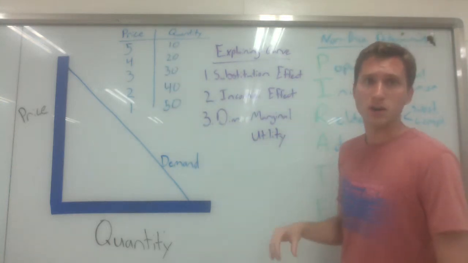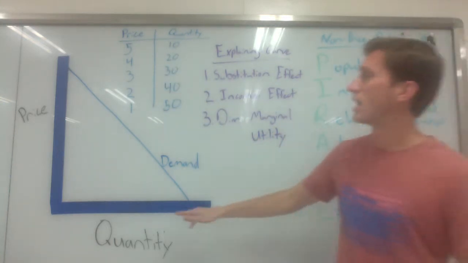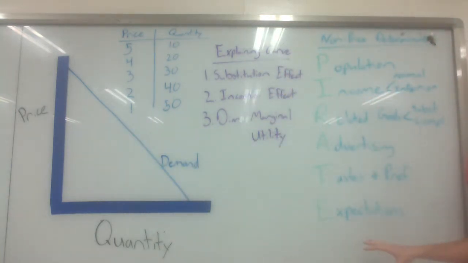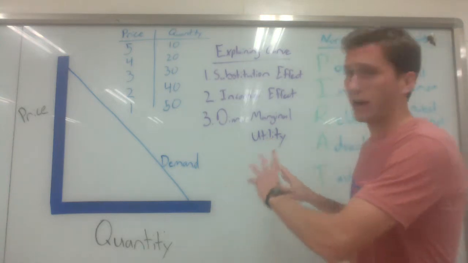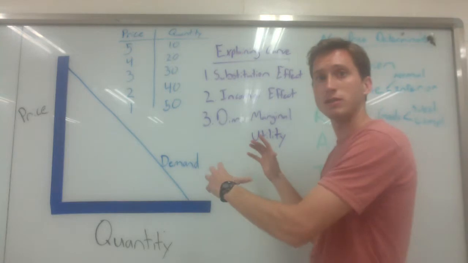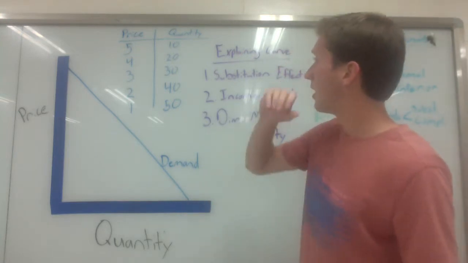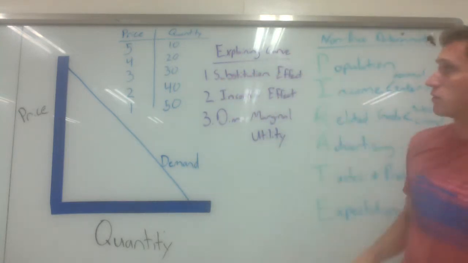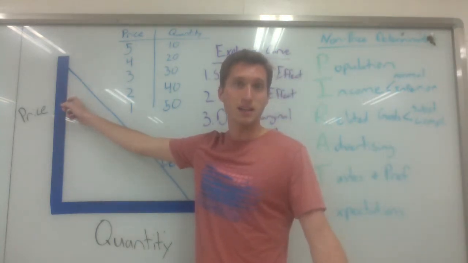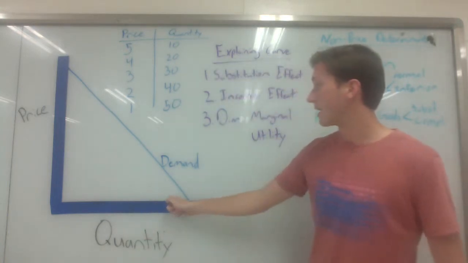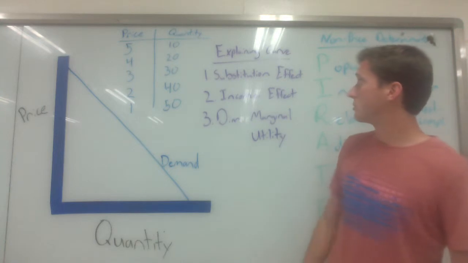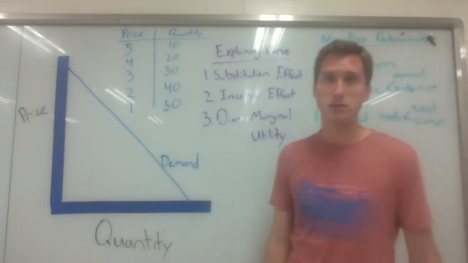This demand schedule is just with numbers, and this is the graphical representation of this table up here. What I'm going to be talking about is why demand is downward sloping, and then what can possibly shift the demand curve. So we're just trying to figure out what is determining everything about this demand curve, the shape, what can shift it, anything like that. So starting off, explaining the curve. Why consumers' quantity demanded is less at higher prices, and why at lower prices their quantity demanded is more. There are three reasons for this: substitution effect, income effect, and diminishing marginal utility.